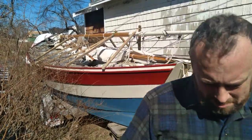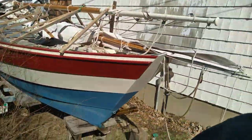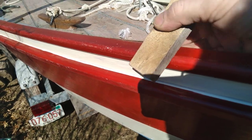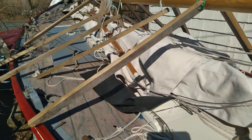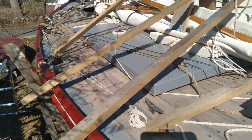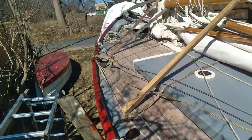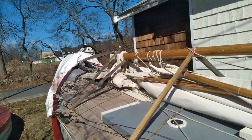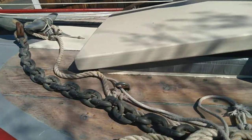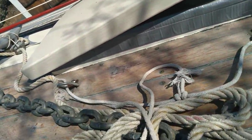Yeah, so I guess might as well give you a quick look at how the winter cover worked. You can see I got these sticks that come down to just over the rail on either side, tied in the middle. So these help shed the snow. And you can see the hatch cover up there is open a bit, and I've got a screen over that, which looks like it's in fine shape, so no little critters get down through the screen. So that's a good sign.